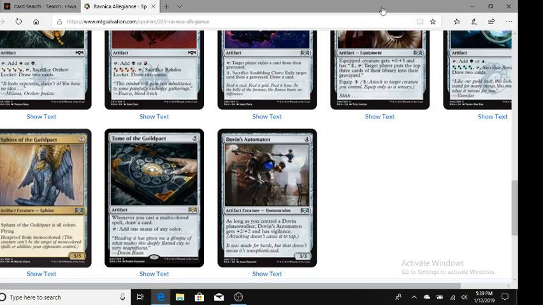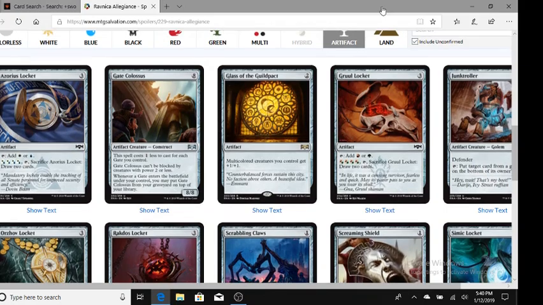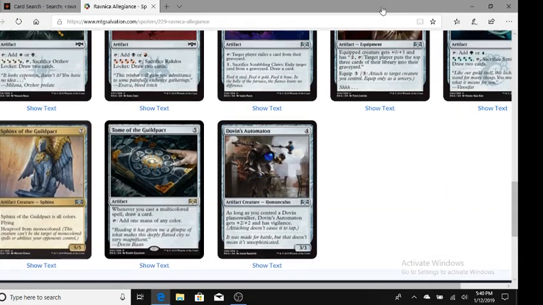Sphinx of the Guild Pact. Damn, so it's an artifact creature. 7 mana, uncommon. Alright, so this card is all of the colors. Flying, hexproof from monocolored. This means it can't be the target of spells or abilities that are monocolored. So that means, damn, now you have to use multicolored. So that card might be a decent bomb. And you can combo it with your Glass of the Guild Pact, and it's a 6/6.